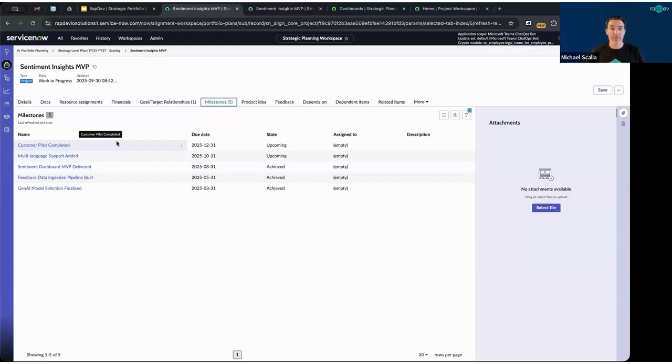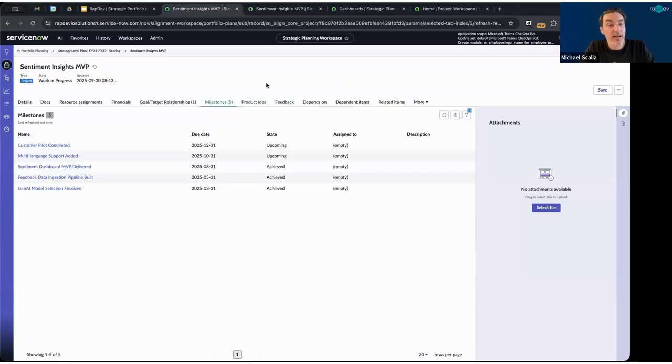If you take a look at the project record, which we'll jump into, they are just denoted as milestones that appear in this view. So leadership or portfolio managers, whatever that persona might be, can quickly see what the high-level milestones are for a project without needing to go in and see all of the detailed project tasks and who they're assigned out to. Things like that.